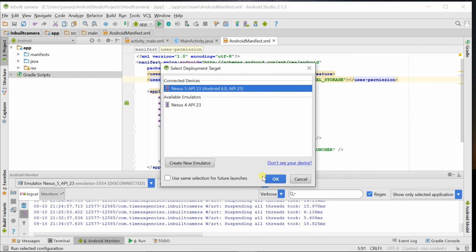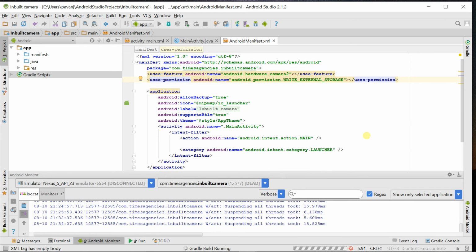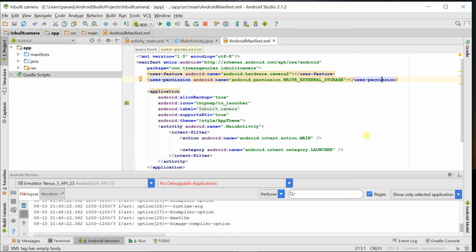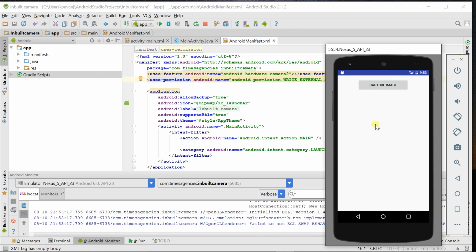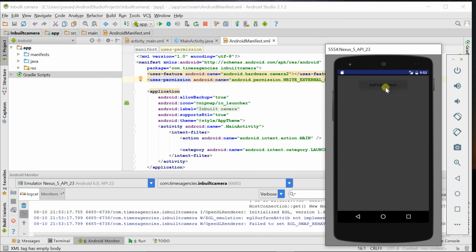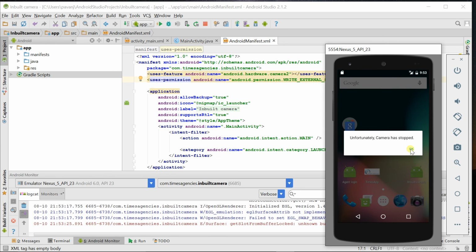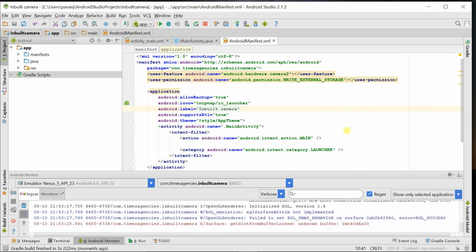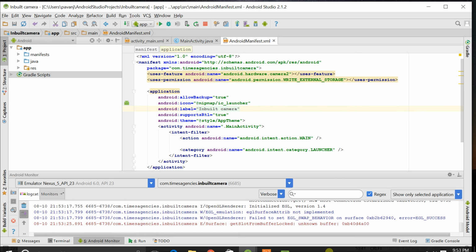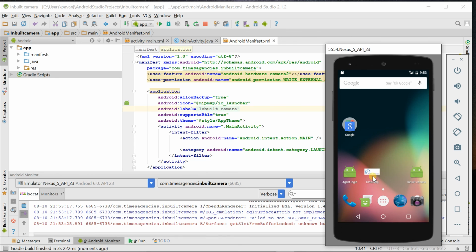Once I run this application using the emulator, once you capture the image, here I have a problem with running the camera application in the emulator, but this should work properly. I have to fix this as well. Once I have worked on both these errors, I can integrate both of them into my main Android application, which is this.